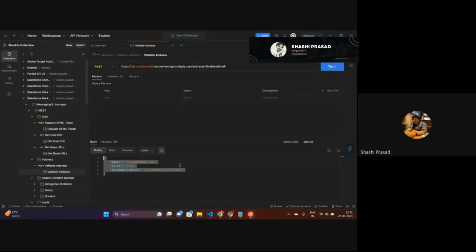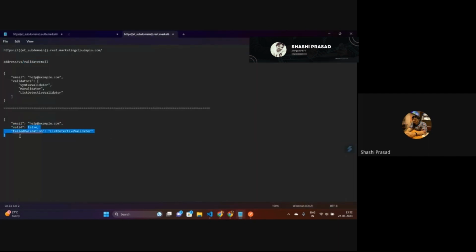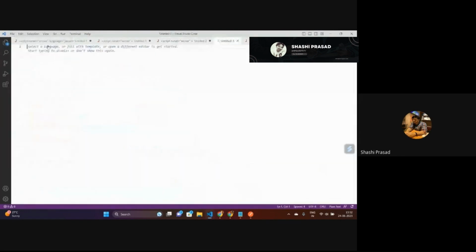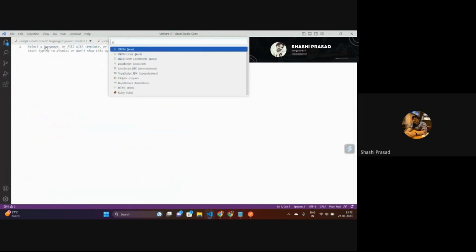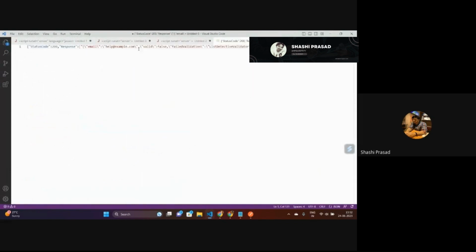This is the actual response, what I'm saying. What they have shown here is part of the response. This is not exactly the response. Response is this. If you just dissect this, let's say, get the JSON parsed. Visual Studio Code is one of the best for everything. JSON, add this, right click and format the document. So status code 200.